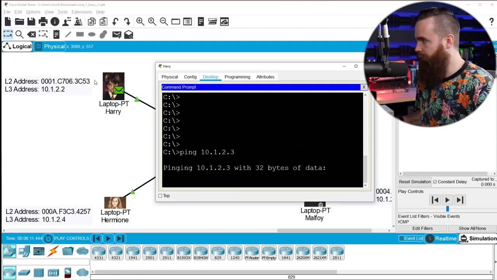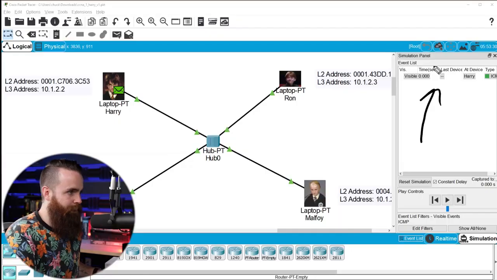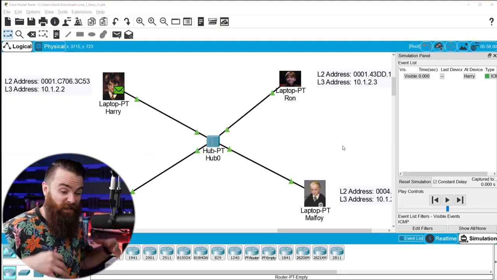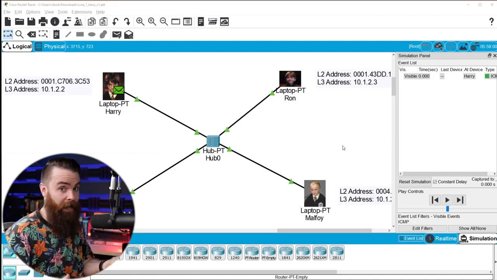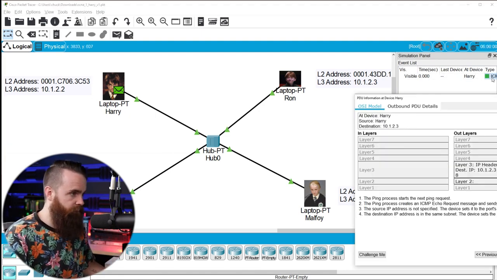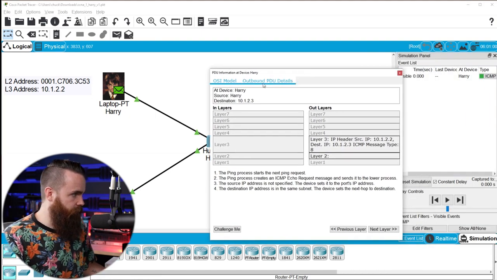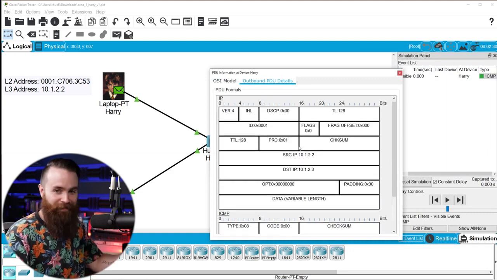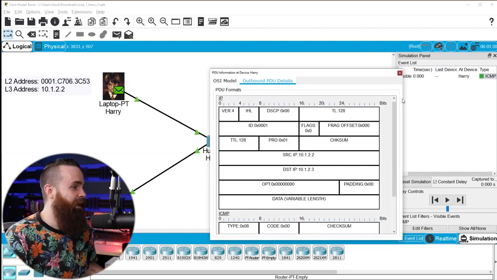Boom. A little envelope popped up. A little message we're going to send to Ron. And then notice over here we have a little event timeline where that message just popped up. We can see the play-by-play here. As we get more advanced and go deeper and deeper into what's happening, which will actually happen in the next video, we can click on these and look at some hairy details like, what's happening? Don't worry about that yet. We'll get into it. But it's amazing.